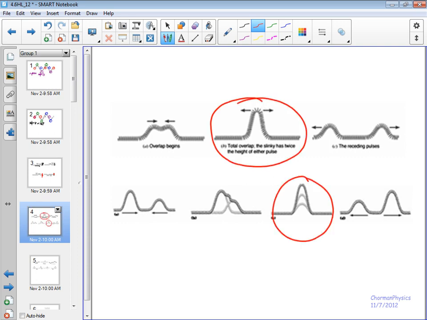And also in this example, we have two pulses of different heights, and they add. Each point of each wave is being added together. So right here and right here, both those add up to right there. Same thing, these two right here add up to right there, these two here add up to right there. So you're basically looking at lines straight down as the addition of their amplitudes. Right here, again, you see right here and right here adds up to right there. And once both pulses travel through each other, they keep going in their respective directions.